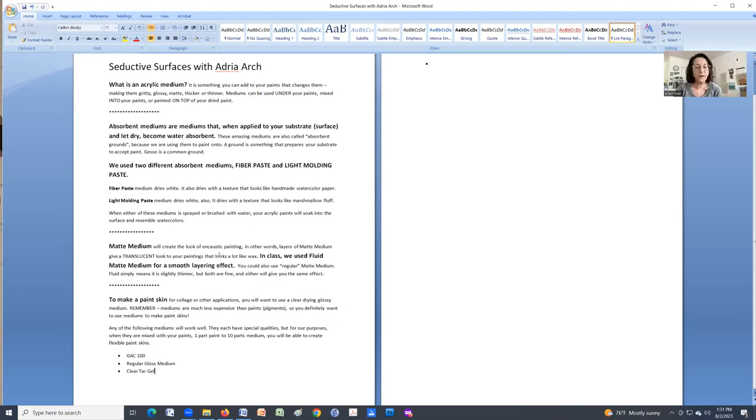Would you ever mix half matte medium with half GAC 100? Sure, and then you get kind of a satiny look. Okay, so that's how you would get a satin look. Yep, you can certainly do that. All of these are intermixable. They just stick to each other, so that's always very possible.